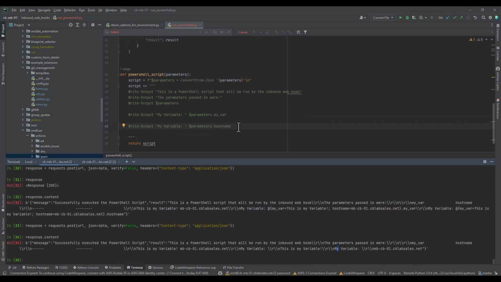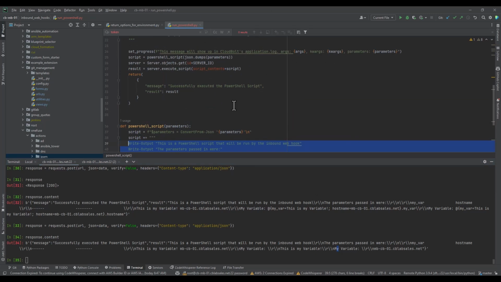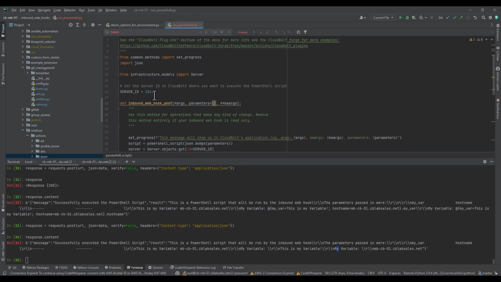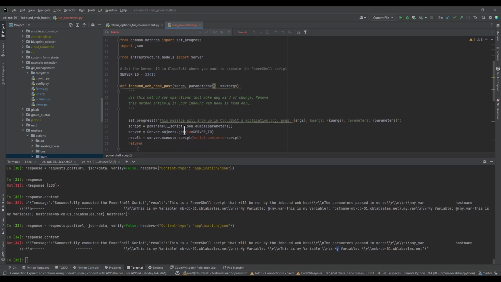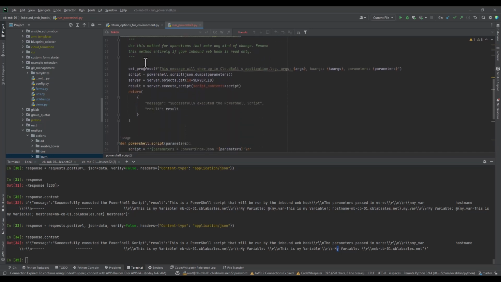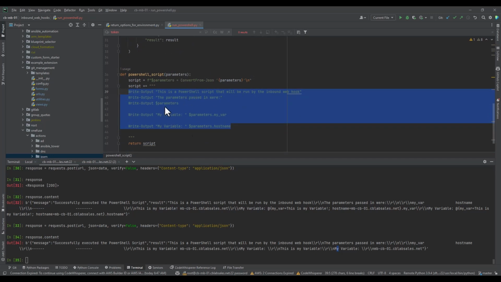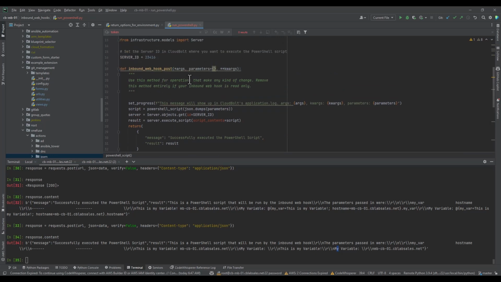Again, the big idea here is this whole script block, you can take this wrapper script and copy it multiple times. Again, I think if we work towards getting this to where we can variabilize these things, it would make it more reusable across the CloudBolt platform. So I'll see if I can work with product to get that functioning. But in the short term, we can take this script, copy it, and then place a new PowerShell script in here. And we're up and running pretty quickly with a PowerShell script that can then pull parameters from our parameters.